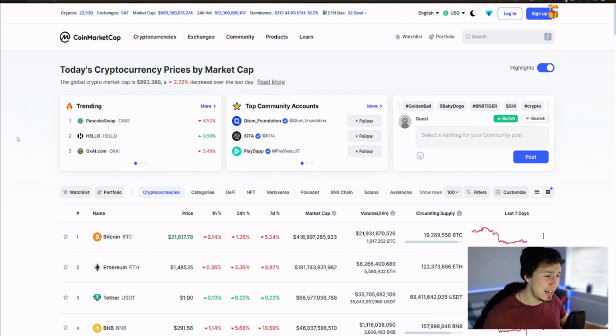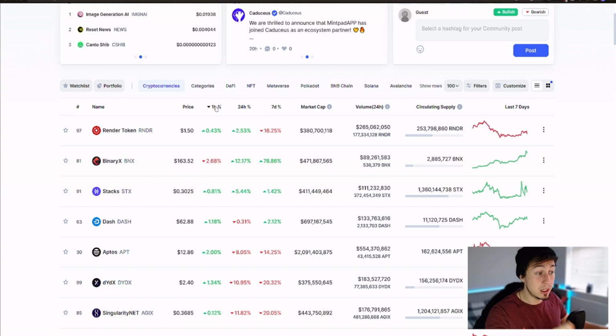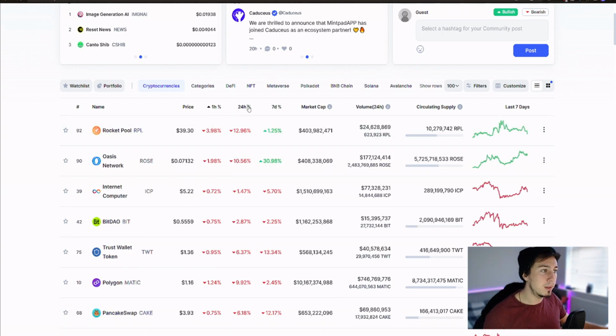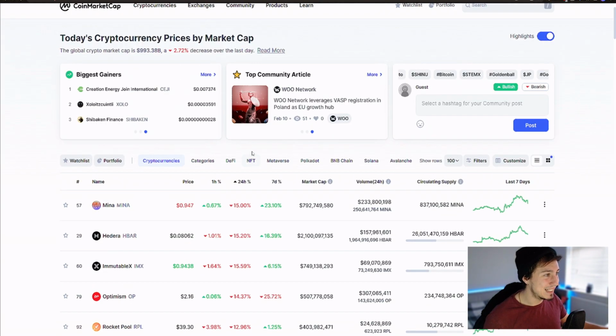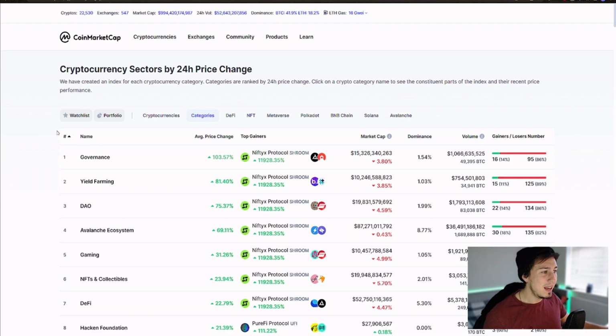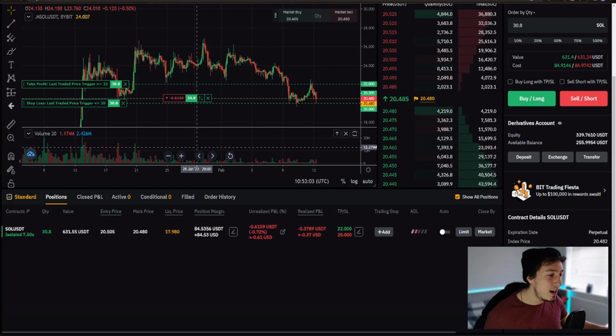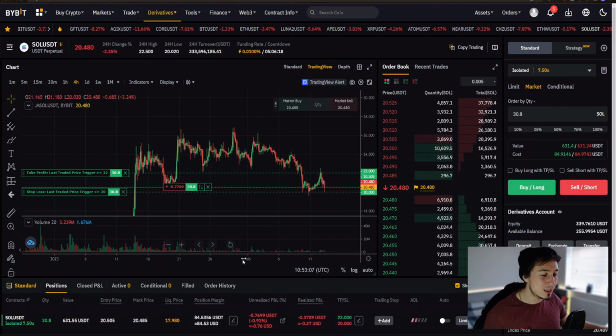Also coinmarketcap.com, same principle. You're going to click here, 1 hour. You can see these are the biggest pumpers. 1 hour, biggest dumpers. 24 hours, I've got the biggest pumpers. 24 hours, biggest dumpers. And same again. And you also have different categories of coins where you can explore. So it's really a good way to allow yourself to have some big upside potential with leverage trading. And, you know, it's risky, so don't, of course, risk more than you can afford to lose.